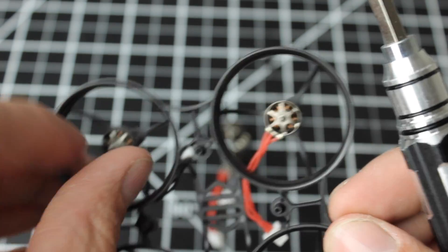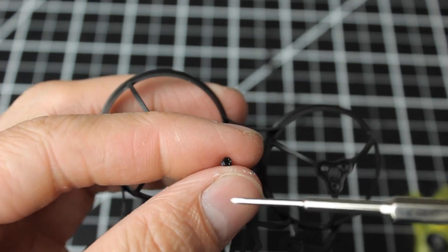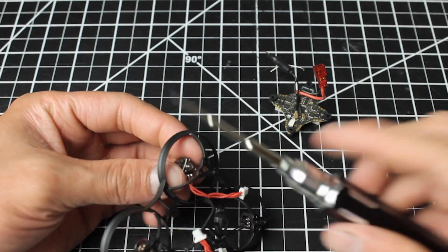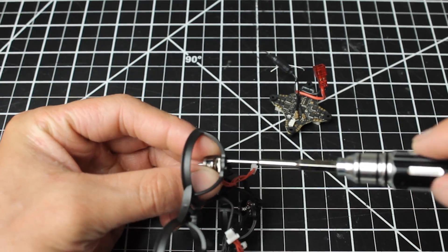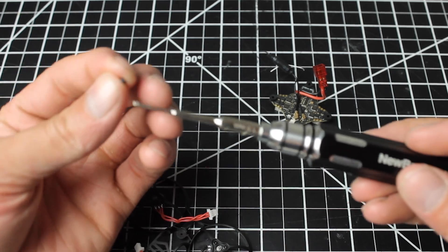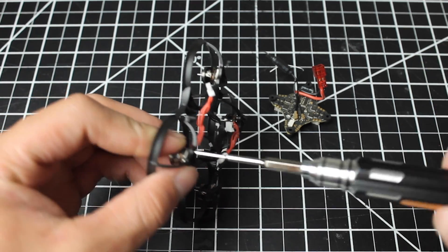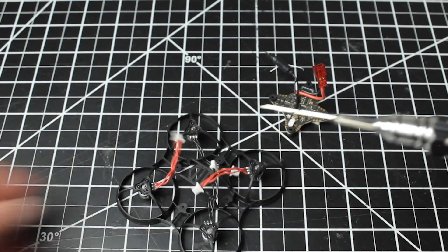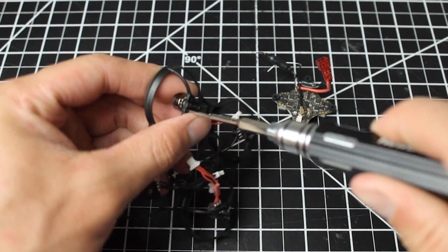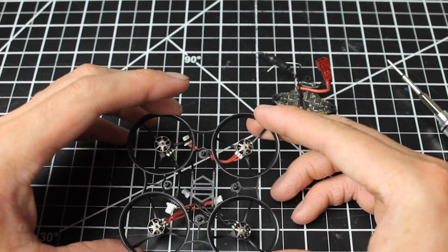You can see I have the top right as the red-wired one and the top left as the black-wired one, then do the opposite on the bottom. However, I messed up in this video and got them backwards — all of my motors were spinning backwards when I hooked them into Betaflight, which is a quick and easy fix in Betaflight. But if you want them to spin the proper way, put your red-wired motor in the top left and the black-wired motor in the top right, then do the opposite on the bottom. Flip them compared to what I have here and you'll be all good.